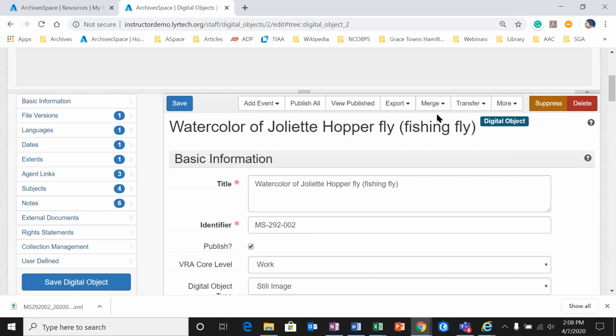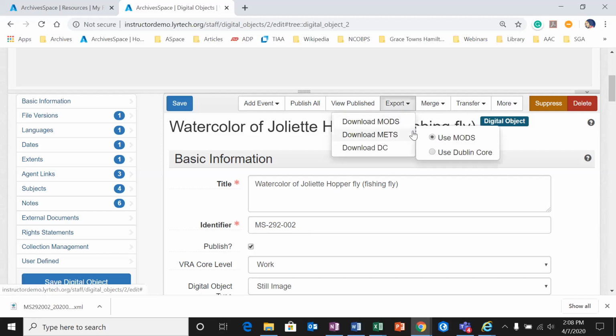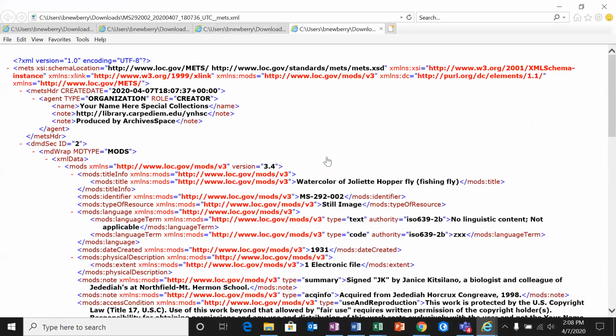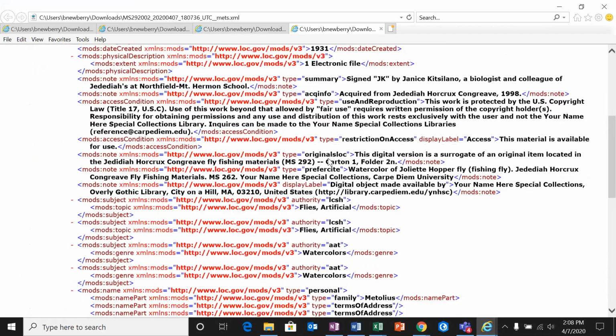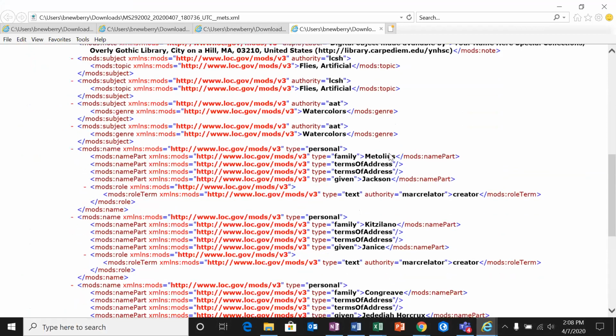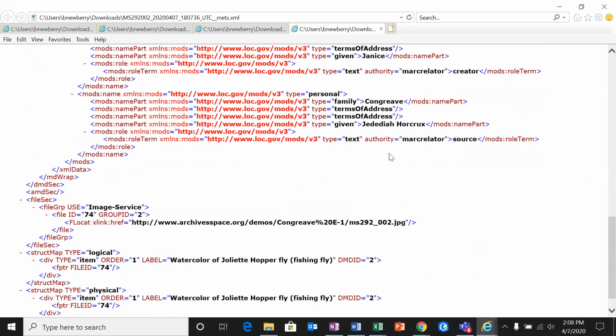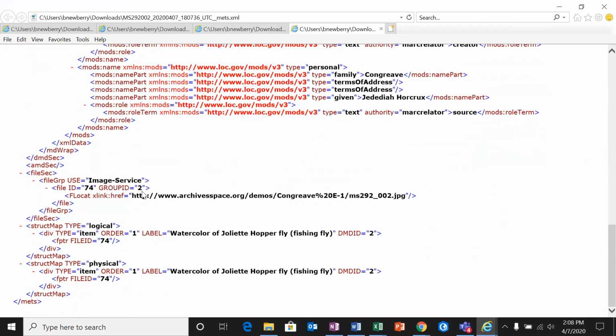And then you can choose, with that export, its descriptive data to either look like a MODS record or Dublin Core. So we chose MODS, and this is how that record looks. You can see everything associated with it, as well as its content file and the link to it, which looks like you can click on it.